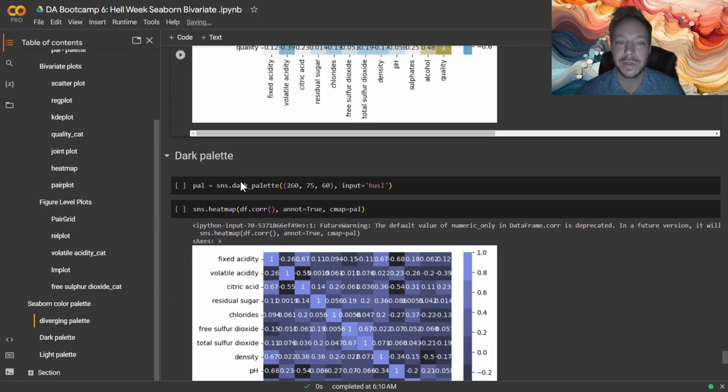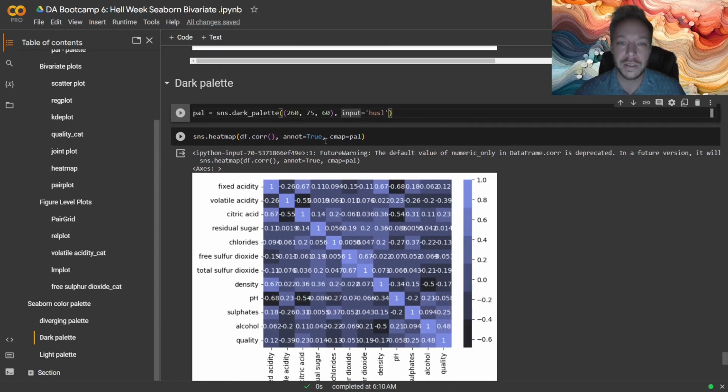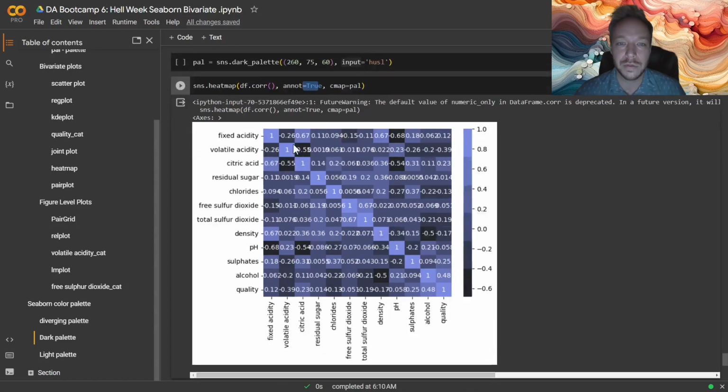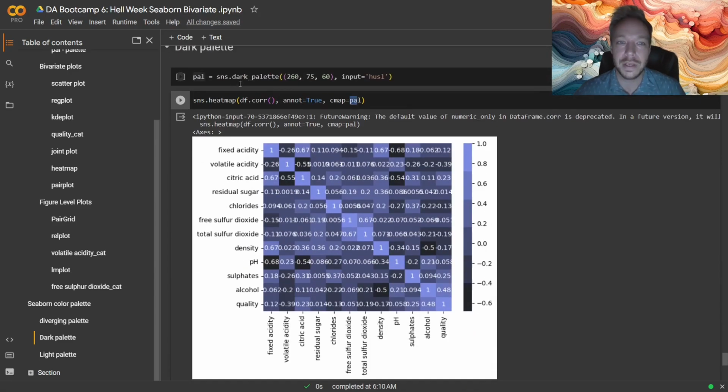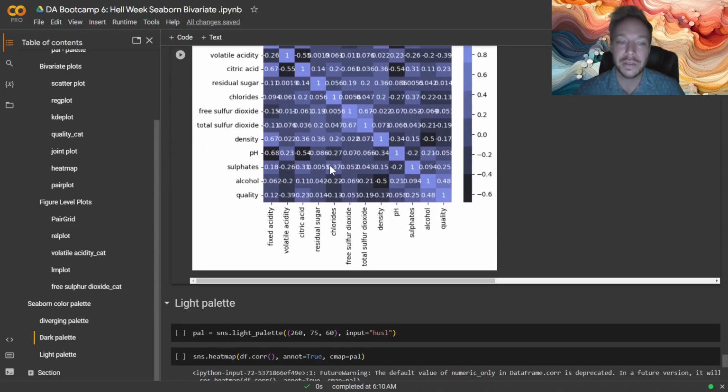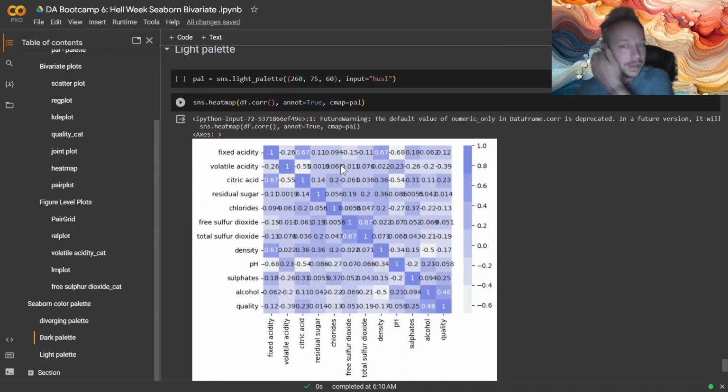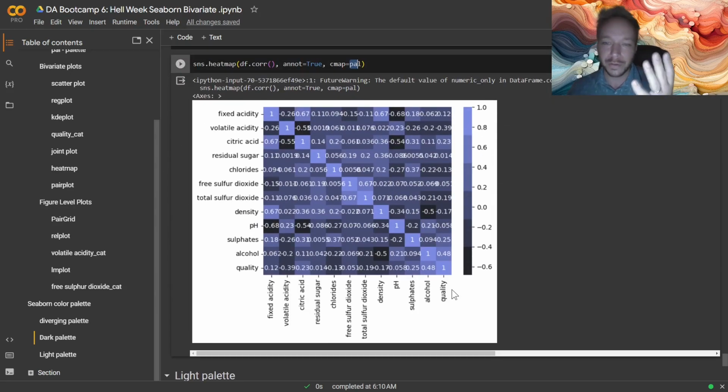Okay. We could also do dark palettes, giving it a red, green, blue set of colors here, and then changing the cmap to the cmap palette that I just created up above, with as_cmap equals true. You get the dark palette, and you also get the light palette here. Okay, and I find the light palette is a lot more valuable in most situations. I think just going from a light color to the color that you've chosen makes a lot more sense, but going from a dark color to the color you've chosen is also an option, whichever you prefer.